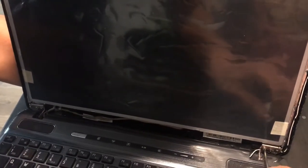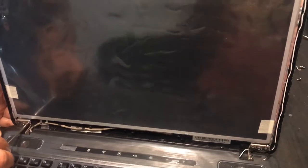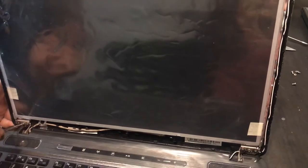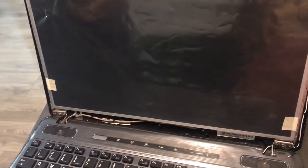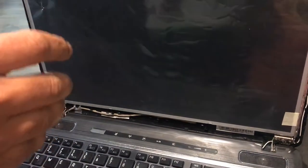One thing you may want to do is, if you had loosened those screws earlier, make sure you tighten them now that all the screws are in place — they don't need to be loose anymore. I'm tightening those screws which I had loosened earlier to get access. Now the bezel can go back in place. Once the bezel is in, I'll put these four screws and then the protectors.